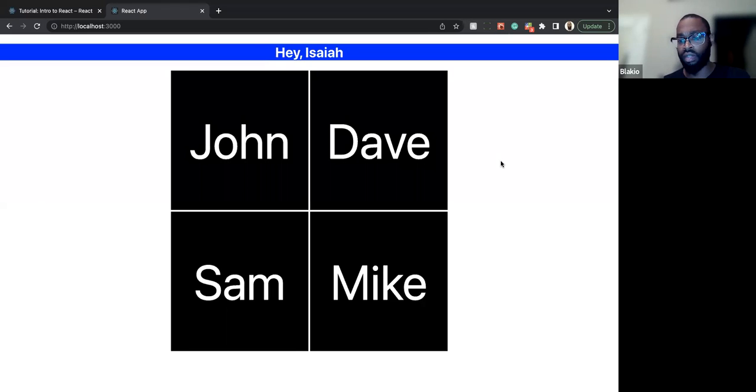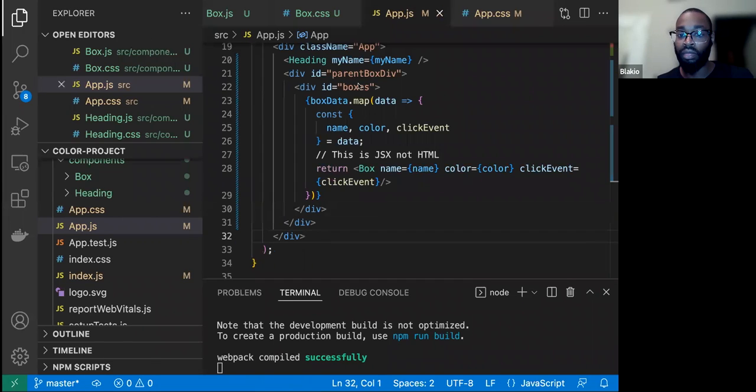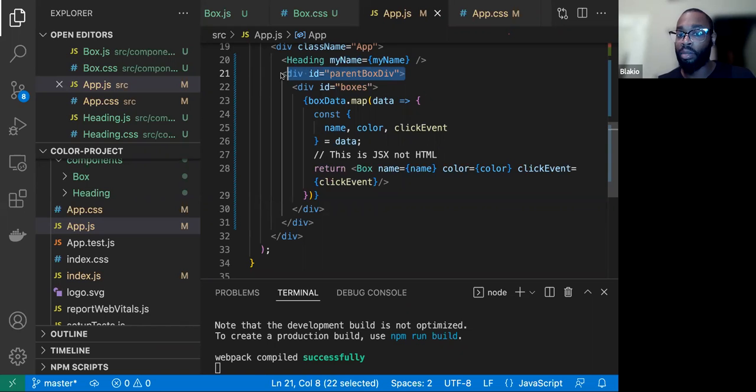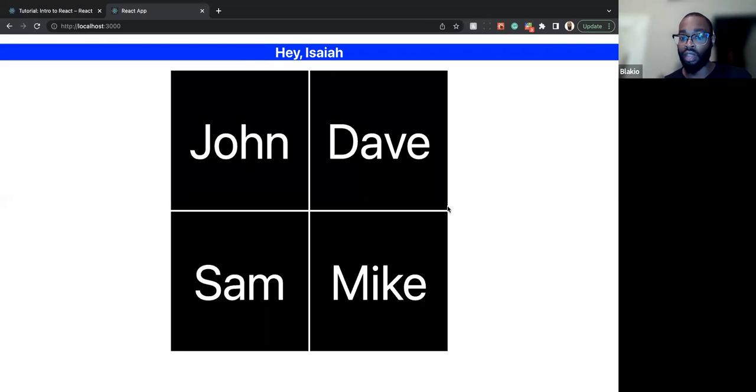Oh, actually, that worked. The reason this worked is because divs by default take up the full width of the screen. Since it's taking up the full width of the screen, we see that this is centered horizontally. But to center this vertically, we have to take up the full height as well.